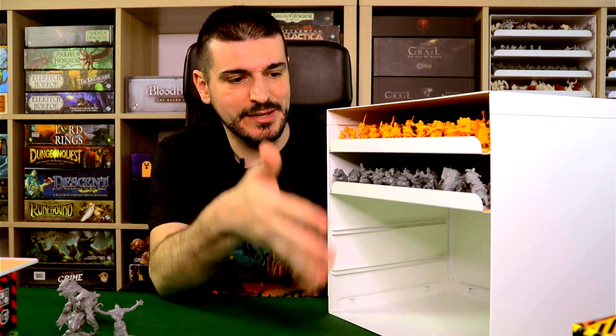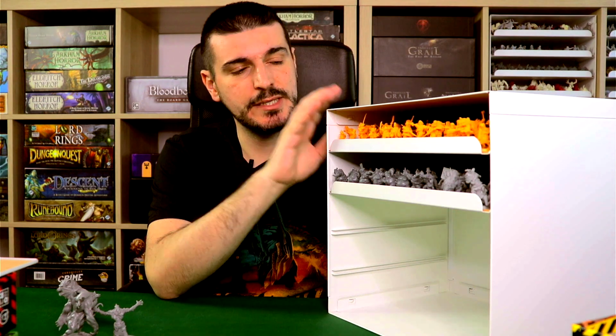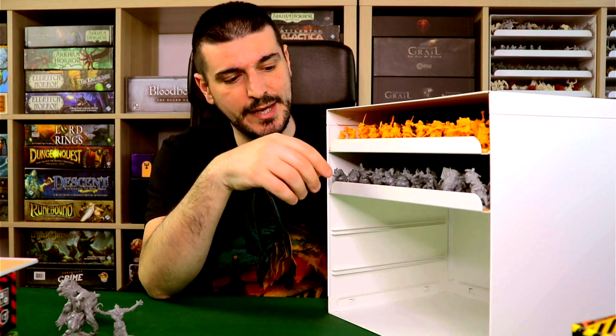In terms of dust, they do get a bit of dust because it is open storage, but I really haven't had many issues with that so far, okay? But yeah, that is it for me. I'll just stop talking. I just wanted to show you this because I don't see too many people talking about it. I've seen a few videos here and there, but I don't think it's widely known. And I just want to increase that awareness because I love these.